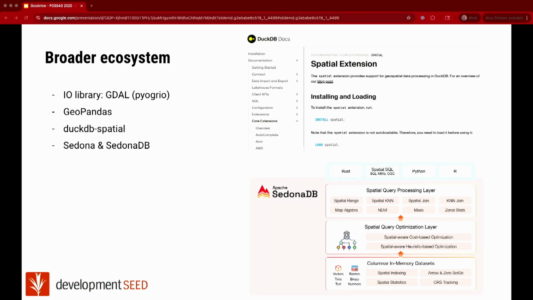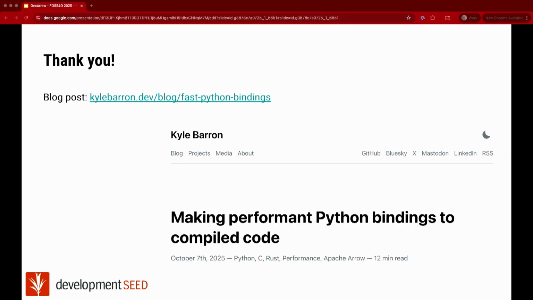And then there's a broader ecosystem now of tools that are supporting GeoArrow in Python and other languages. And so Wherobots released SedonaDB recently that uses GeoArrow under the hood. For example, there are examples with SedonaDB and DuckDB where you can pass that data into Lonboard, and that is instant to move that data between these libraries because of these data movement techniques that we discussed at the beginning.